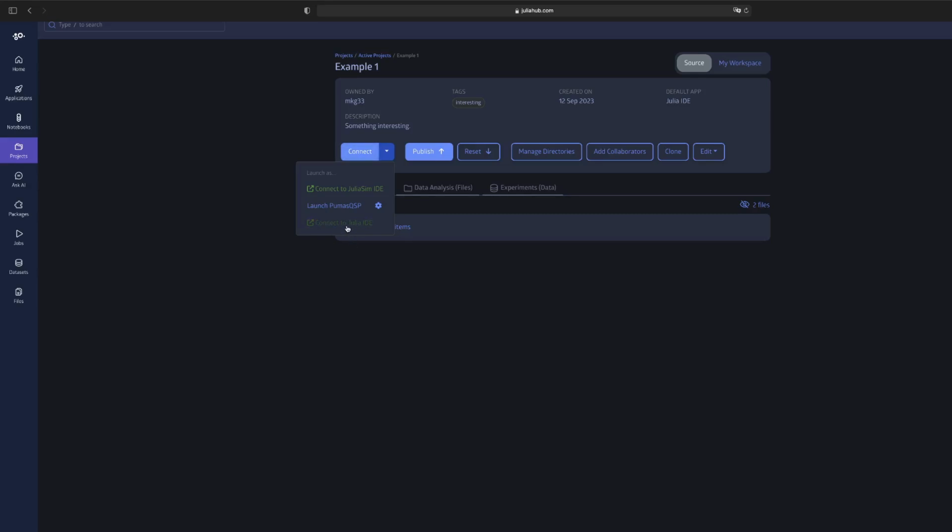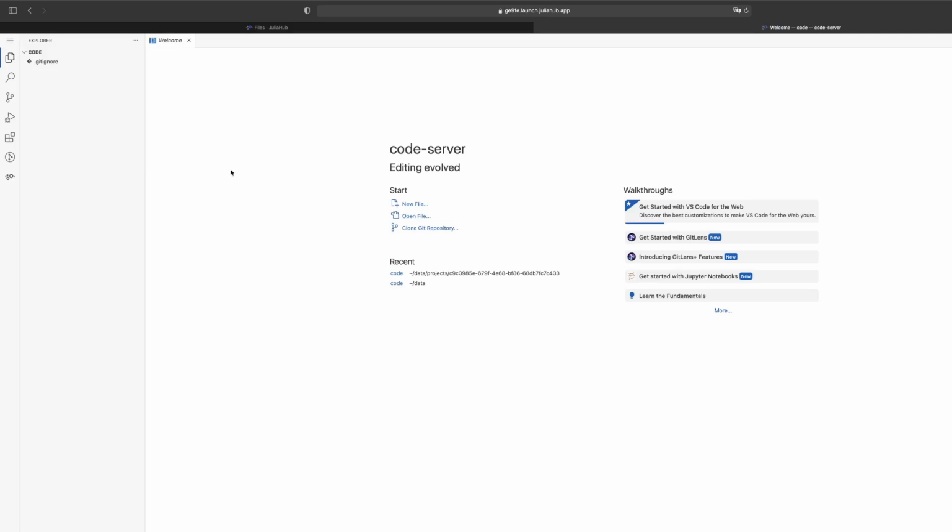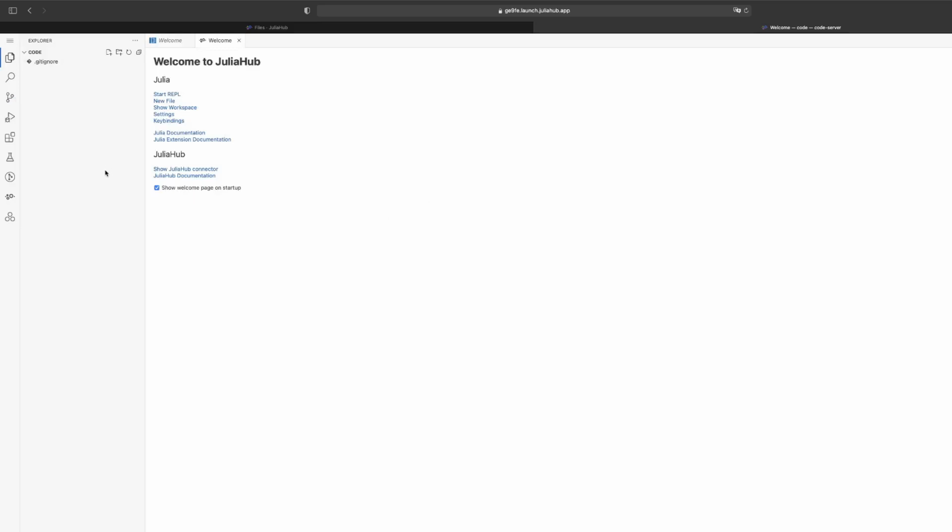So let's just go to the Julia IDE. Okay, and you should be familiar with this view because it's like the standard VS Code.